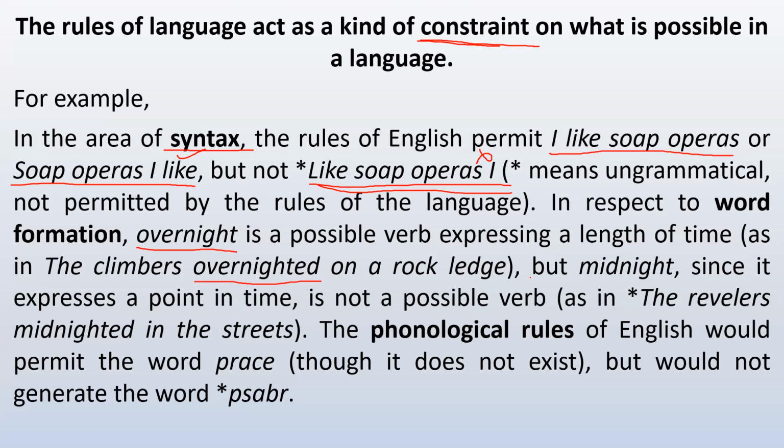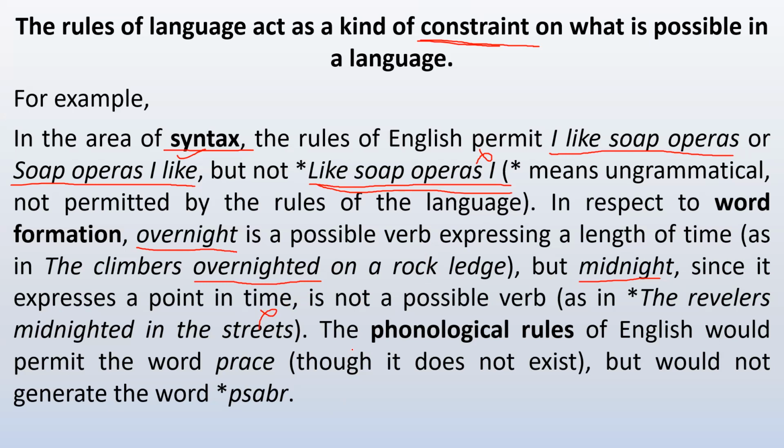And the problem is midnight. Now, midnight is also a word somewhat like overnight, right? But since it expresses a point in time, it cannot be used as a verb, as in "The revelers midnighted in the streets." Can we say that? No, that is wrong. So overnight can be used as a verb because it talks about the length of time, but midnight cannot be used as a verb because it talks about a point in time, right? So that is when we talk about the vocabulary.